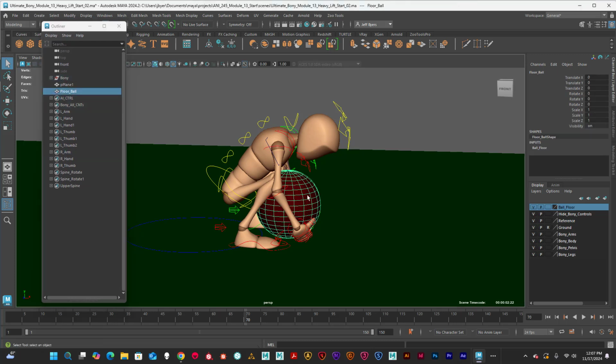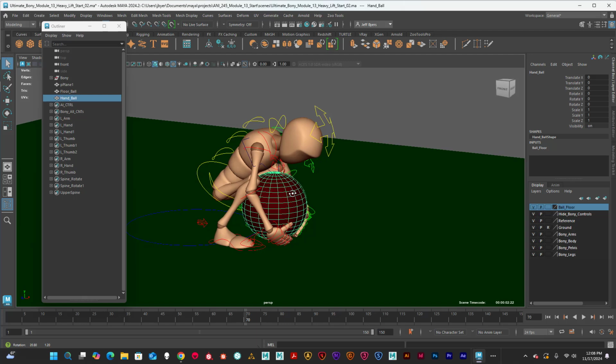So with the stone, okay, I deleted the history, so that's a done deal. Everything is clean. So all you have to do is do a Control D. I'm going to duplicate that. This is the floor ball. And I'm going to go Control D, and I'm going to rename this hand ball. So HAND_ball. Take the one away and hit enter. So I've got an exact duplicate of this ball.